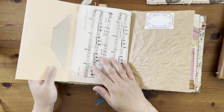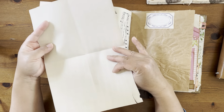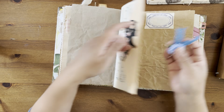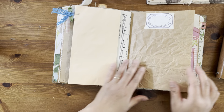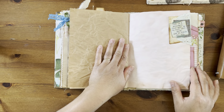And in here is paper that I was being sent. So you can use that as a secret journaling thing. I mean, you can even decorate this at some point, but I kept it blank, so it depends on what the theme is for that page.